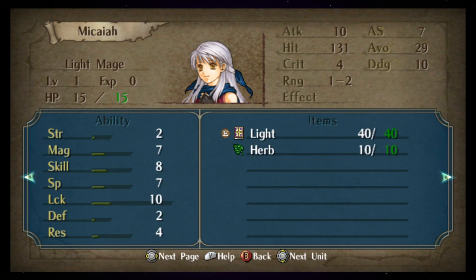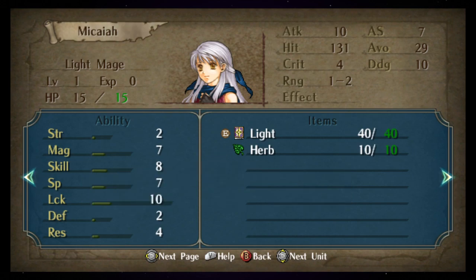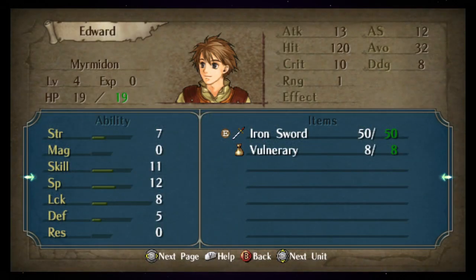She uses light magic primarily, and she's got an herb which has 10 uses. Well, that's a little different. 10 hit points. So it's a vulnerary, but a 10-use vulnerary. Cool. And then we have, of course, Edward here, who is a Myrmidon. He wants to become a sword master and then a true blade. And he is pretty good.